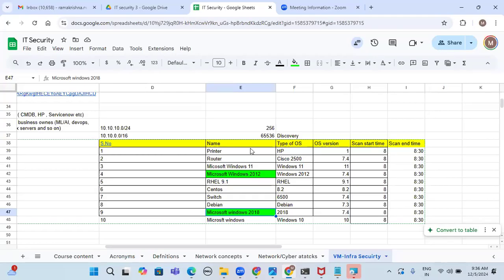What are those 4 servers? 2 Windows and 2 Linux, sir. What are those 2 Windows? 2012, Microsoft 12 and 18. 12 and 18 Windows servers.